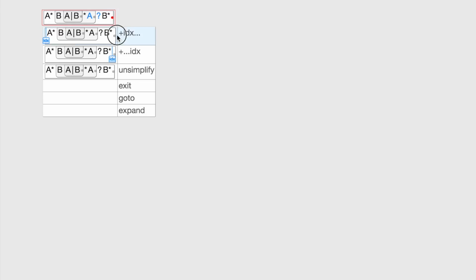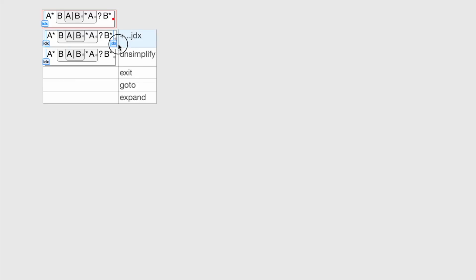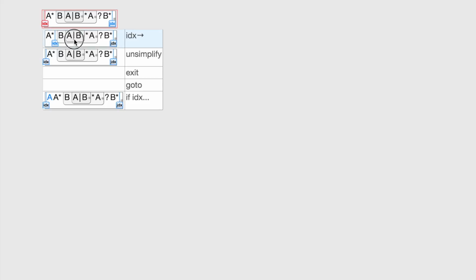So we click done. Now we're going to add our indices. Indices are important because they're the way you do computation over an array. So we're going to add one at the beginning and one at the end. The first thing we can do is skip the A star at the front and skip the B star at the back, because that's already in the form that we want. So we move IDX forward by 1, and we move JDX backwards.